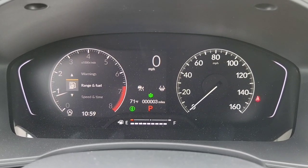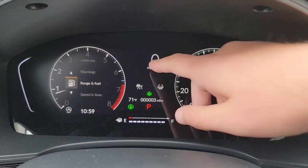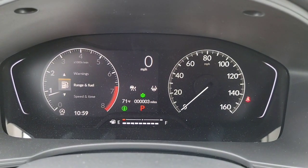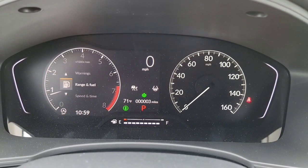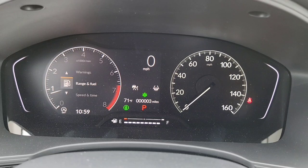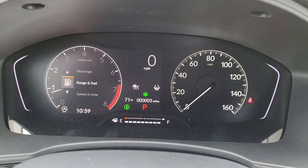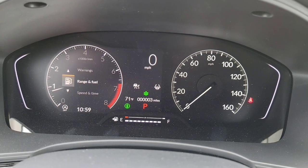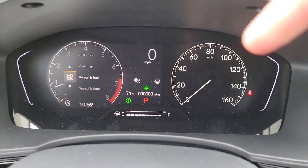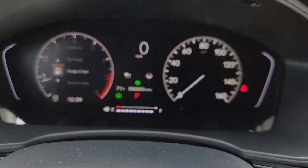Now, also corresponding with that, you will have a fuel efficiency backlight, no matter if this is on or off. It'll come up right up there above the zero. It's going to go from white to green. Green being that you're fuel efficient, all right? So that's going to be kind of nice, then from green to white when you're not. So as a visual coach, and you can turn that off. Check out my tips and tricks video right up there. It will show you how to adjust everything from there, all right? You got your speed odometer right here. You got your fuel right down there below, just in case for you guys.